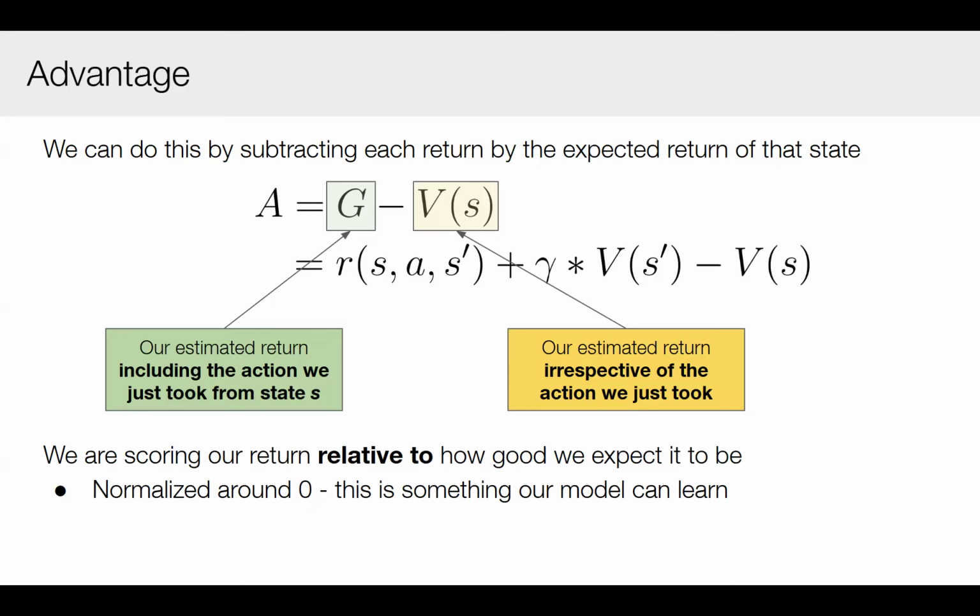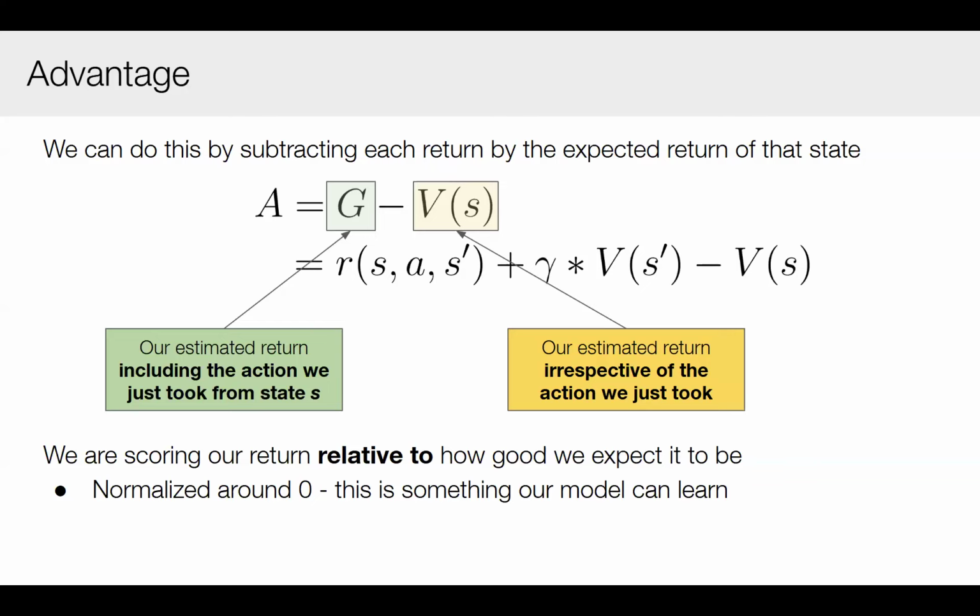It's an important distinction because I know these are really similar concepts, but this value G could be different depending on whatever action you just took, because it depends on the value of the state you end up at. It's not necessarily going to be equivalent to the expected return of this state. Remember that these value estimates are not optimal yet, right? We're currently in the training process. So this is a way to estimate, based on our best knowledge, our best guess, how good is the action we just took? Does that make sense, that idea?